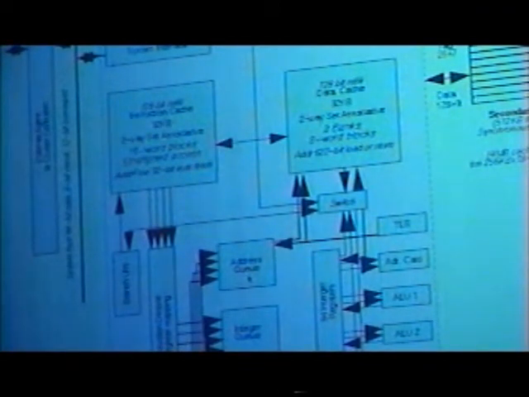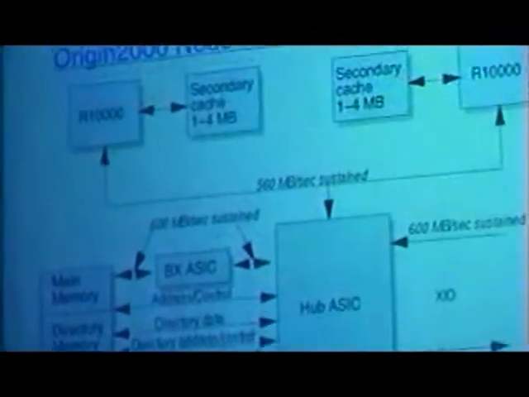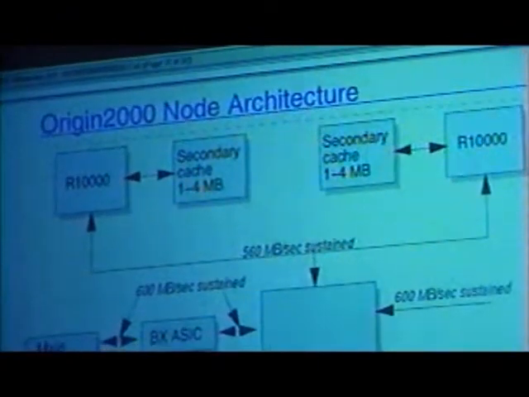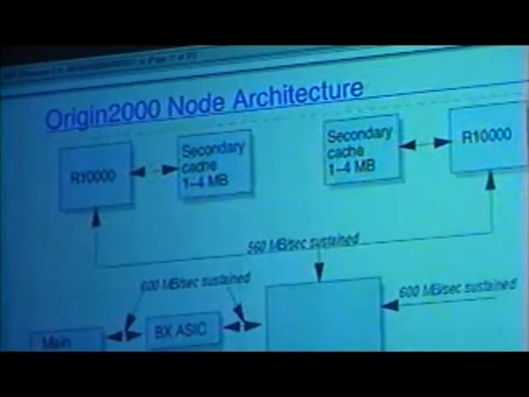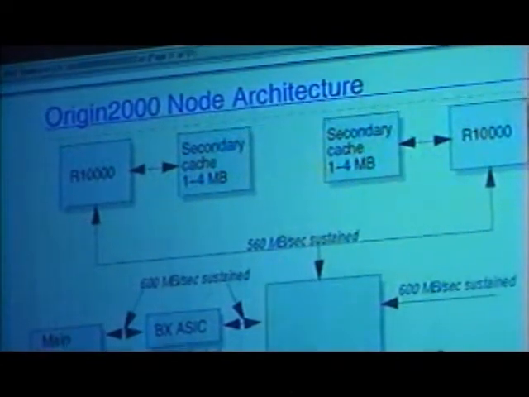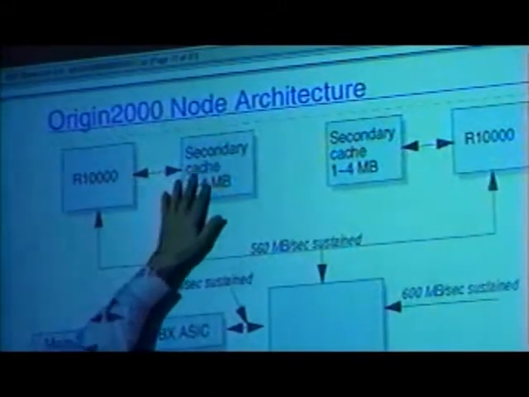So we'll come back to that issue a little bit later. Anyway, try to wrap this up. We're taking these two microprocessors and putting them onto a node board. The latest node boards are using 4 chips, 4 R12 or R14Ks with 1 to 8 megabyte secondary cache on them. They're dedicated. Nobody else is sharing that hardware path.